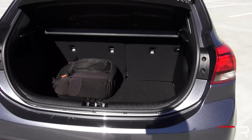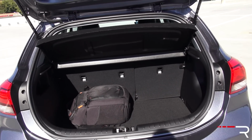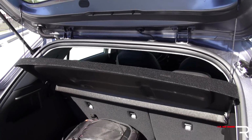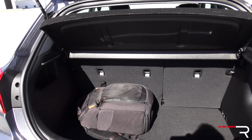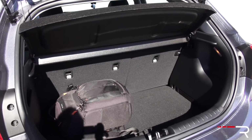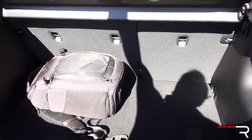I wasn't expecting that either, but the seats do fold down 60/40 to give you more versatility in the cargo area. Opening up the rear hatch on the hatchback model does give you a really good amount of space. You're looking at just under 18 cubic feet of space with the seats up. If you fold down the rear seats, you get about 32 cubic feet of space, which is much more than the sedan, which offers only like 13.7. The Honda Fit gives you more space though, around 25 and maybe 52 cubic feet of space. So again, the Rio is down on cargo capacity versus some of its competitors. Underneath the floor down here, you have a temporary spare tire, so you don't have to deal with a fix-a-flat kit.